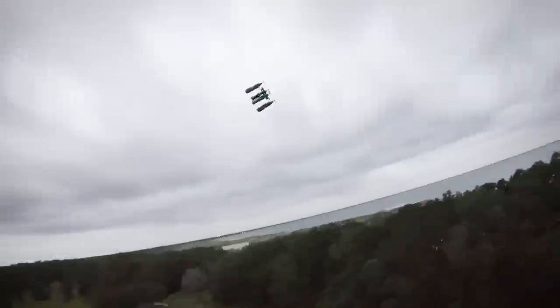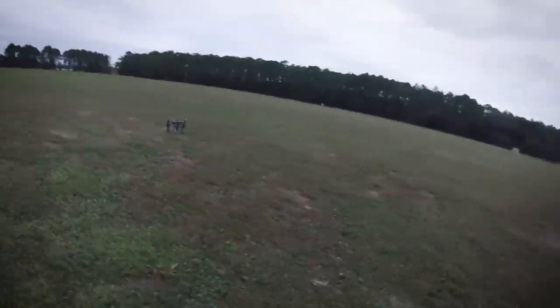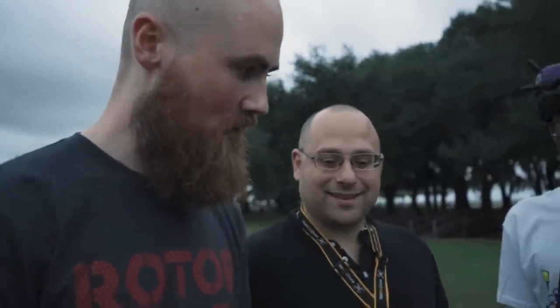I cannot believe we didn't break an arm. I can't believe it bottle flipped from that high. That might be the highest bottle flip from a quad ever. I have to say this was a pretty good success though. It was way more successful than I thought. It flipped very well. And I'm actually really impressed with how well Corey was able to pilot it because I was really struggling. When David brought up the idea of a flip, I didn't think that was possible. You really need pro pilots for this, for sure.